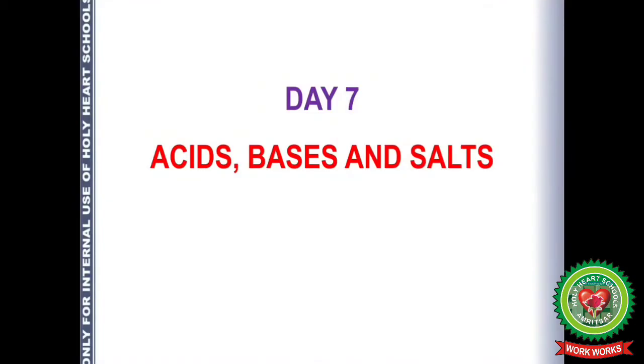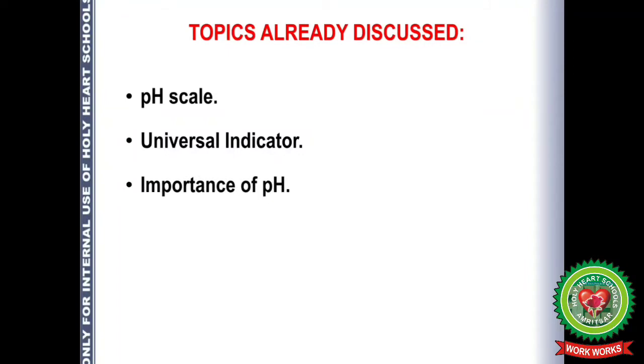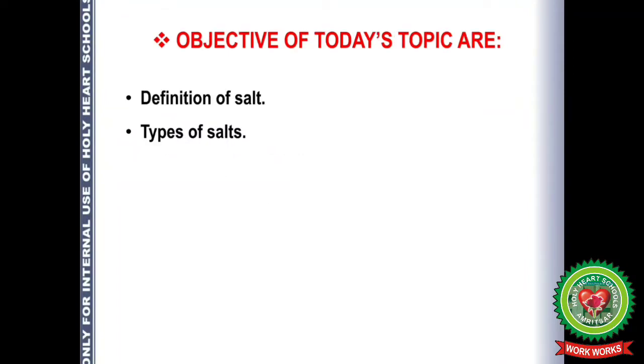Good morning, students. Let's start with the further discussion of the chapter Acids, Bases and Salts. In our previous class, we completed the pH scale, universal indicator and importance of pH. In today's lecture, we are going to start with the next part of the chapter, that is salts, and in that we will do the definition of salt and types of salts.